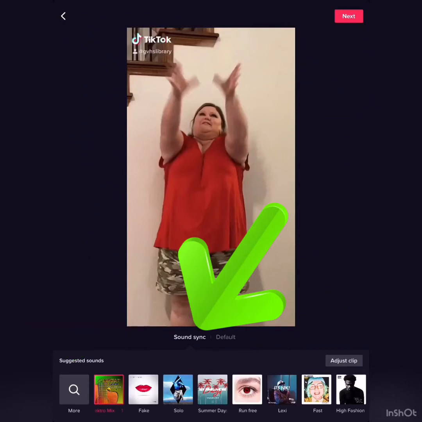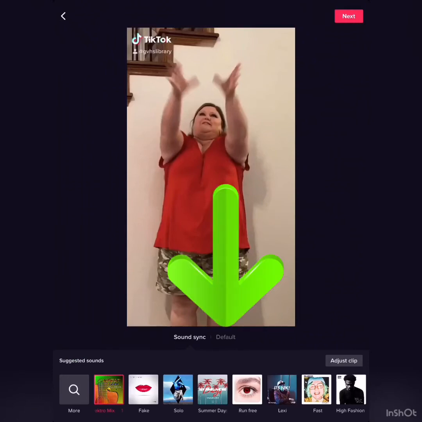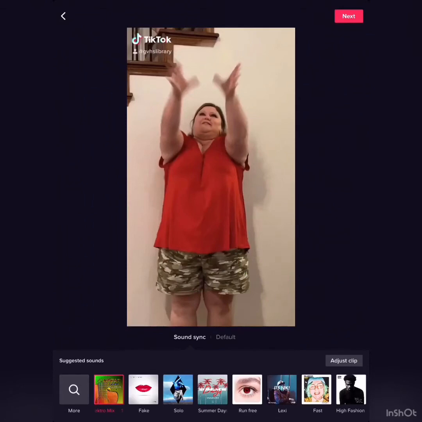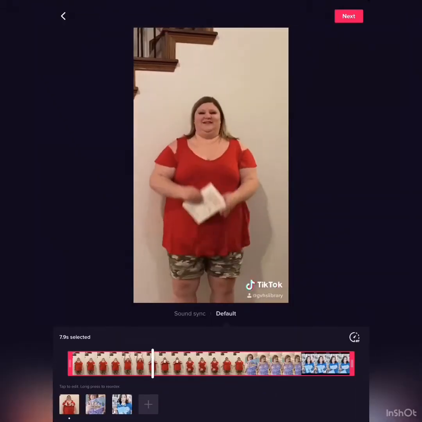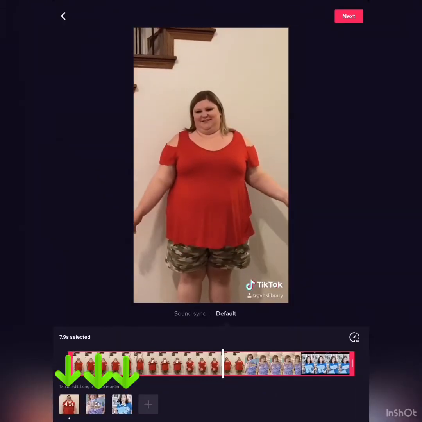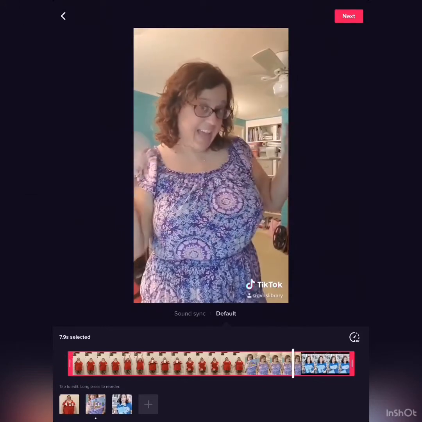But if you wanted to control it a little bit more, you can click on default, and that will actually let you choose how fast the videos go by. And I prefer to do it in default because I just prefer it. So you can do whichever way you want, but I'm going to click on default. Now it will let you change the videos one by one. You can trim them, you can change their speed, you can change their duration.